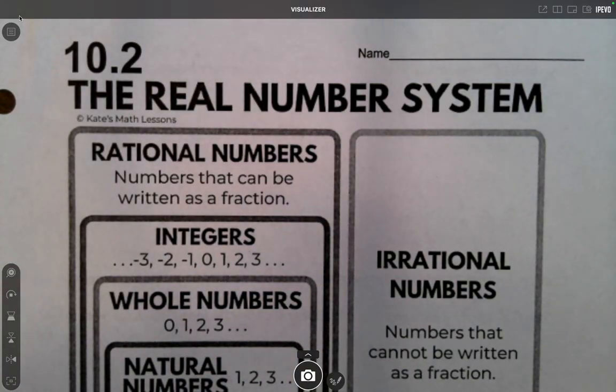The real number system. Now, you might be thinking, well, why do we call them real numbers? You either think that because all numbers must be real, or you think numbers aren't real, they're just a thing we use to describe things. Well, you don't have to know this at this level of your education, but there's actually something called imaginary numbers.